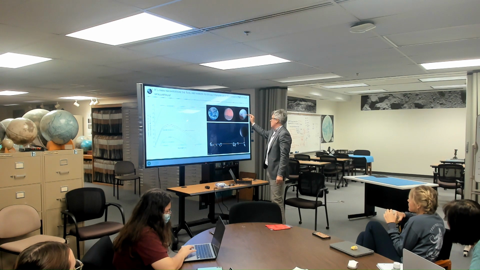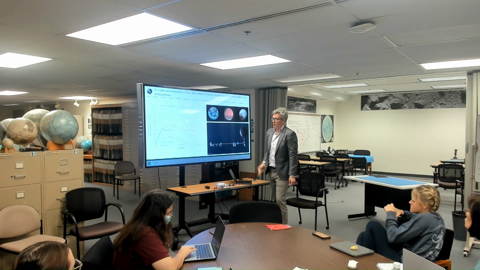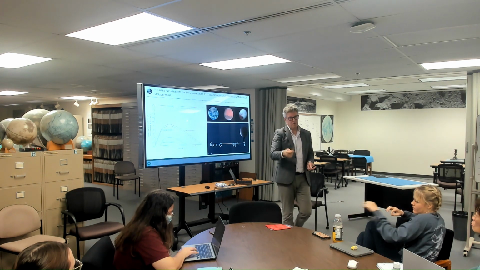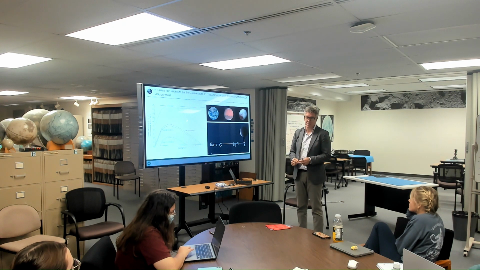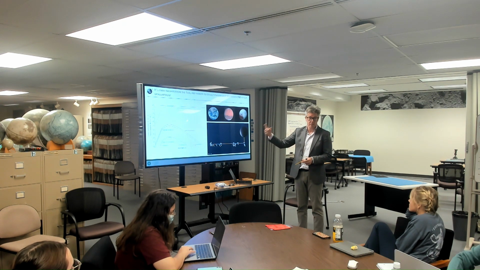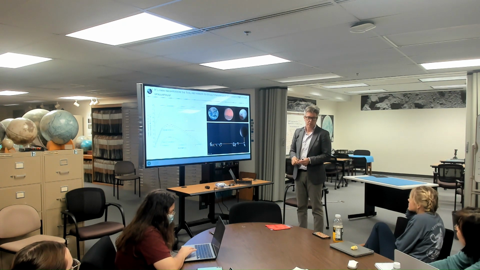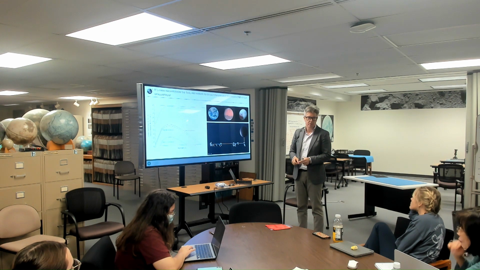The other thing to note, which I just forgot, when you're out here, this is why you cannot use solar panels on a mission in the outer solar system, because you just do not harvest enough light to power the spacecraft, which is why you need RTGs when you're going out beyond kind of the Martian position.